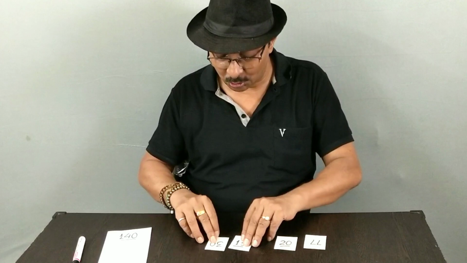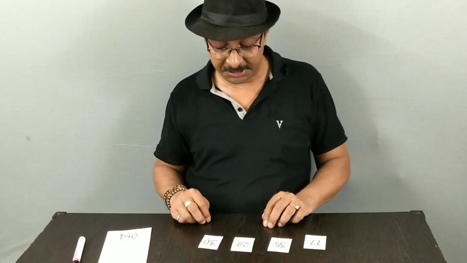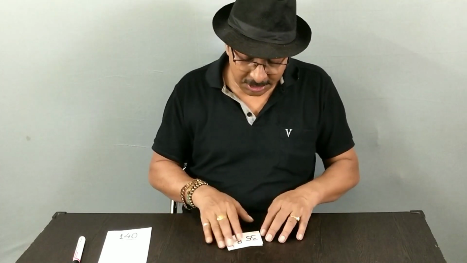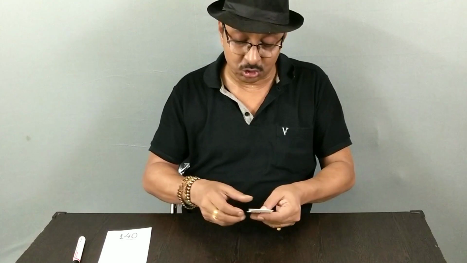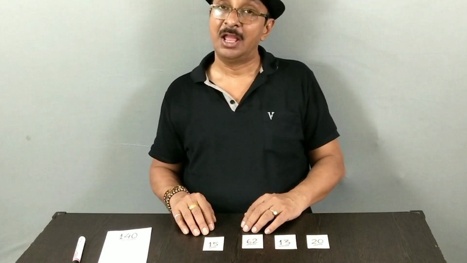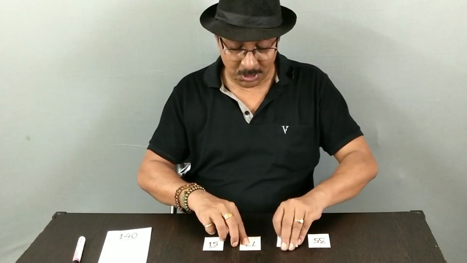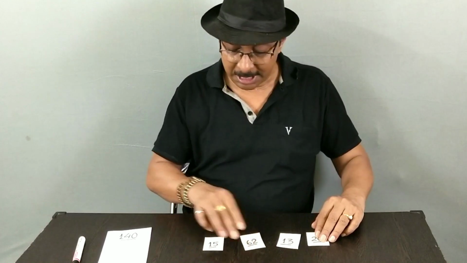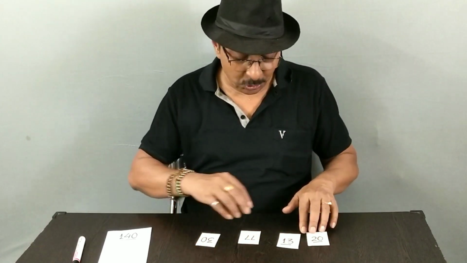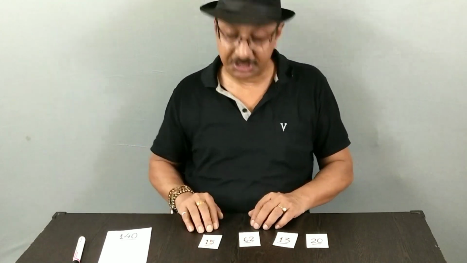So he turns these over, and for the 3rd time he turns over, let us say, these 2 numbers. So finally we have these numbers. Or you can also tell him that he can turn this over 3 times in any other way. For example, he can turn over these 2 and then these 2 and then again these 2. It is all up to him. So let us put these spectators' numbers facing up. These are the spectators' numbers.